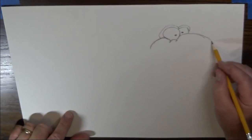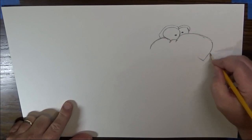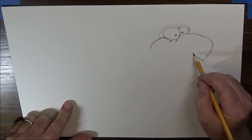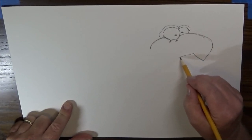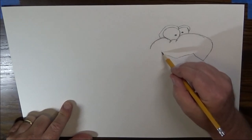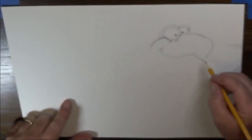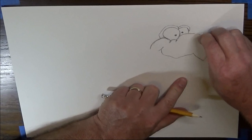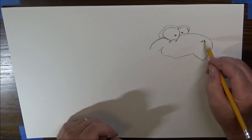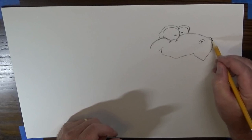Now we can put in his beak. I'm going to bring that up, and I'm going to curve it in just a little more here. And then I'm going to bring it up, make sort of a V right here. My V, and then I'm going to come down, and you can make his mouth go in whatever direction you want. I always like to curve my animals up at the end, make them happy animals. So there's our beak, but you know what? We need our little nostrils to breathe. So we're going to put in his little nostril right here, and loop over top, and we'll put one right on that side too.